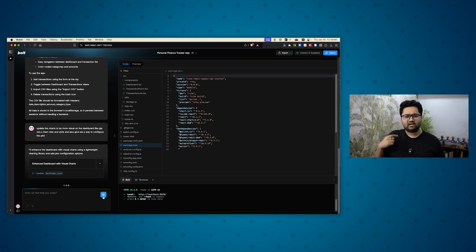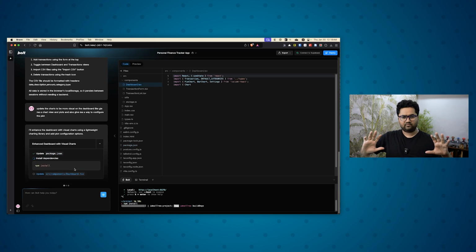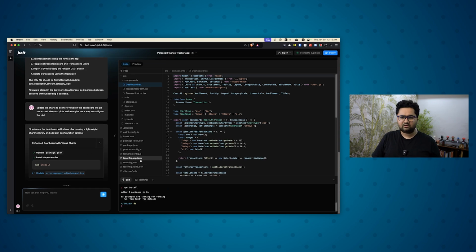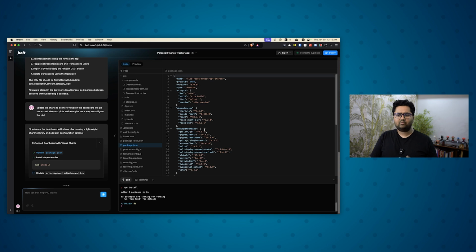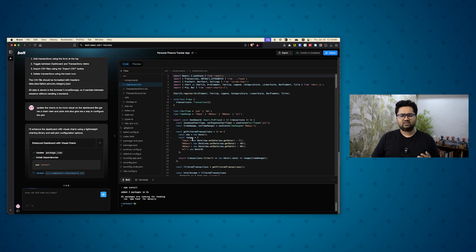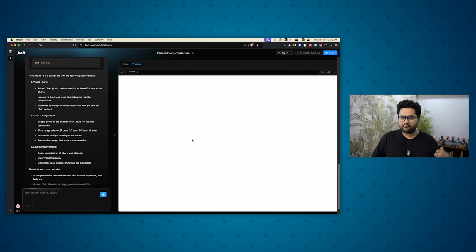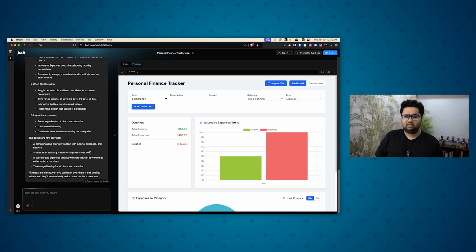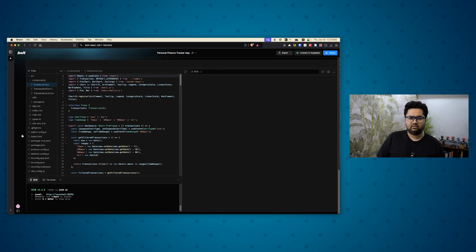So it's now figuring out, based on this, that I need an enhanced dashboard with visual charts. It updated certain packages. It went into package.json, which is here, and added some more dependencies, like Lucide React and Chart.js, which probably didn't exist earlier. Honestly, I haven't seen it. And now it added some more logic, and it's fixing and updating certain components. It's very much possible that sometimes this gives you an error, and I've had multiple errors with this, but it seems like this is not going to have an error. That's it. You can go here and see the whole thing, sorry, this is the code mode.